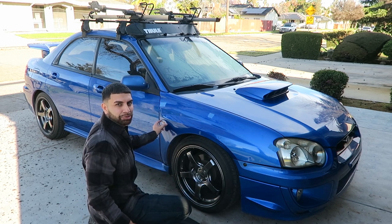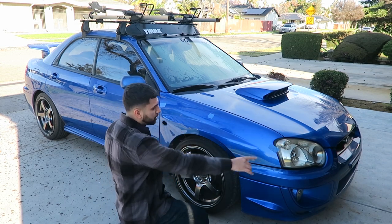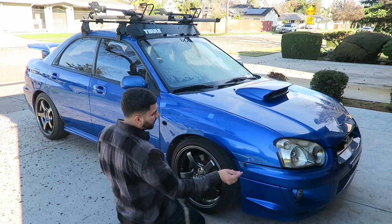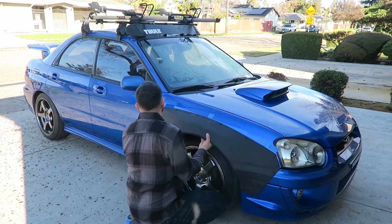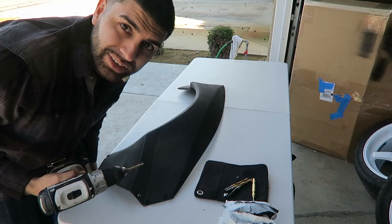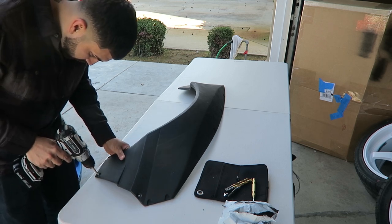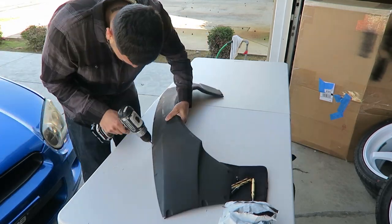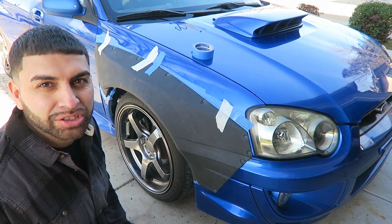Since I got these side markers, I'm gonna remove that first. Alright, so what I'm gonna do is put blue tape all along here. That way I know what line I'm gonna use and mark it up so I know what to cut. Alright, so let's start making these holes. Alright, so I got it where I like it, where it's lining up good with the body.